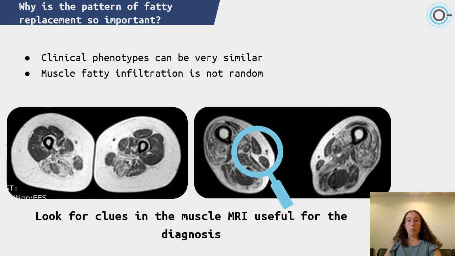What we're doing here in MYO-Guide is receiving MRIs from lots of collaborators around the world, from the pelvis, thigh, and lower legs of patients with different muscular diseases that have been genetically diagnosed. So we have a genetically confirmed diagnosis. And we calculate the Mercuri score for each of the muscles of each MRI, and in that way we create a pattern of fat replacement for each disease in particular.